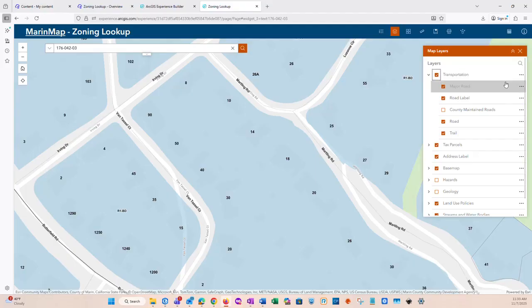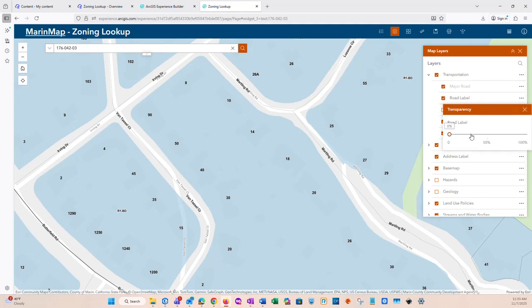And one thing that we can also do within the Map Layers tool is go to this Options 3-dot menu next to the layers. And you can either zoom to that layer, that will zoom to the entirety of that layer, or you can hide labels. So if labels are enabled on a layer, you can show and hide labels. And you can also update the transparency of that layer. So when there are several map layers turned on, the map can get very busy, and the transparency option here within the map layers menu can really help kind of tone down what's shown on the map.